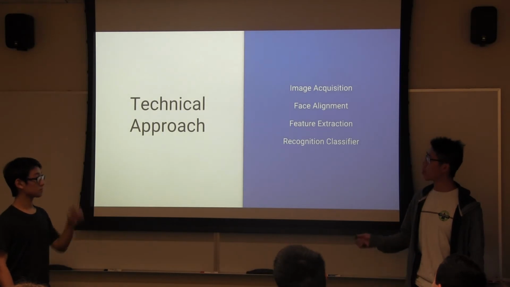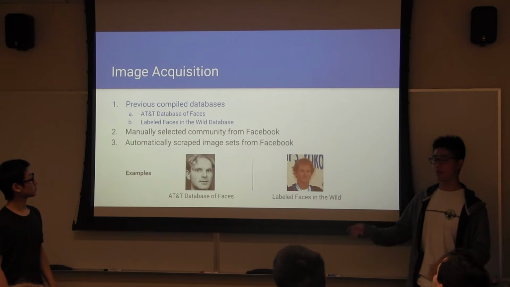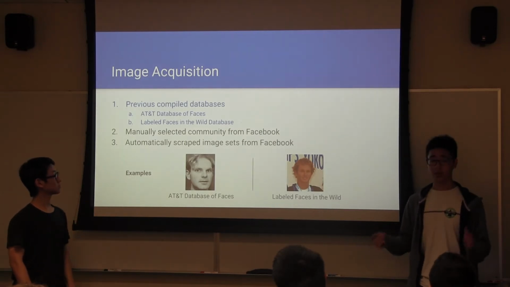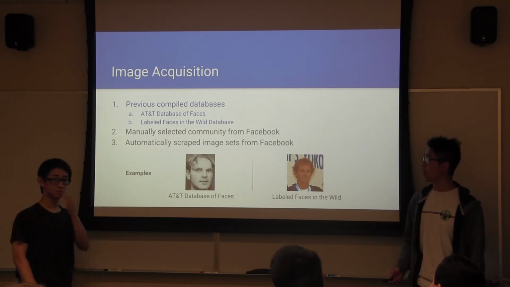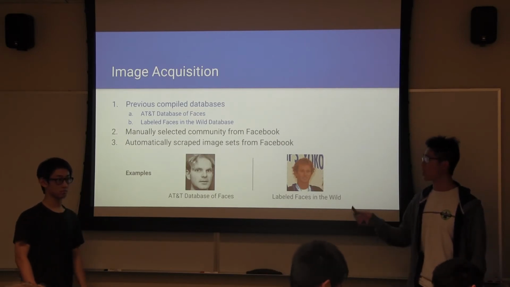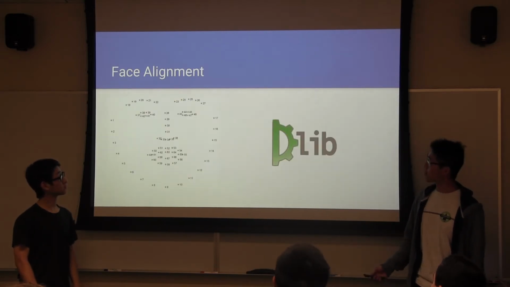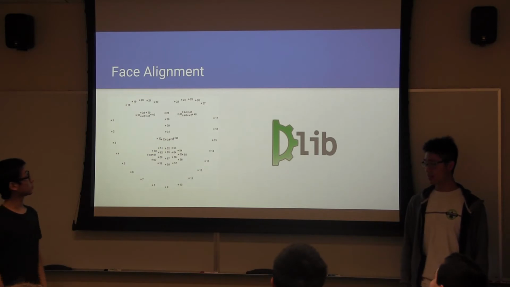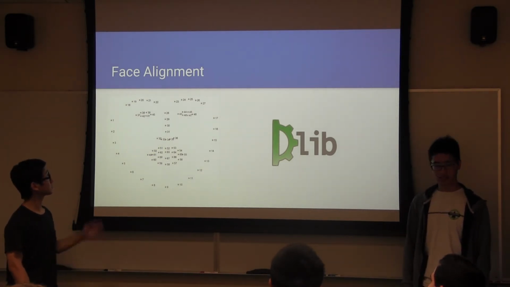In the technical approach for each of them, for image acquisition, so far we basically have the compiled databases that we're using to test our system. We're using the AT&T database of faces, as well as the Labeled Faces in the Wild database, and we're going to move on to the Facebook scraping a bit later.